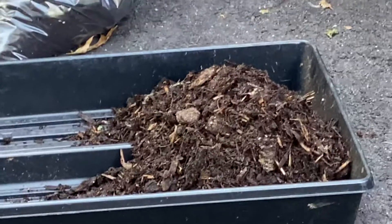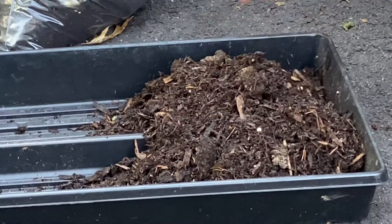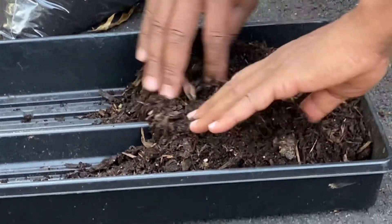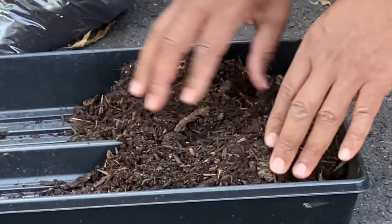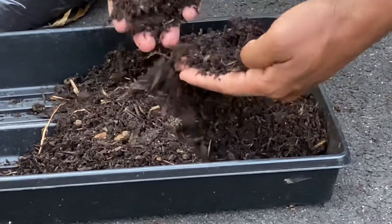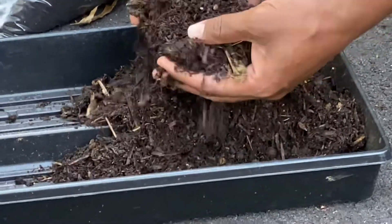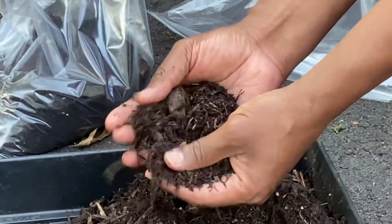This is what your mushroom soil is going to look like. It's going to be gritty, a lot of irregular shapes. As long as it's woody and you don't see a lot of plastic, needles, or any type of foreign materials inside of your soil, you're pretty good. This soil looks actually pretty good — a lot of decayed material that looks like something you would normally see in the back of your house, from the trees and the natural decay that takes place.